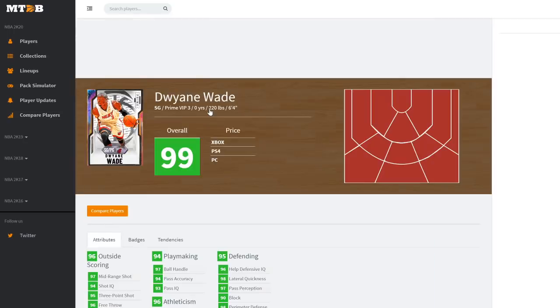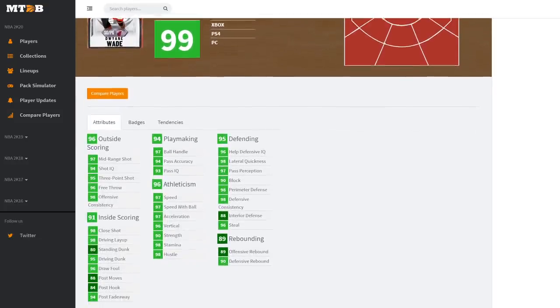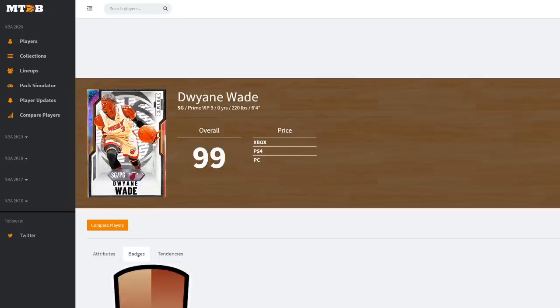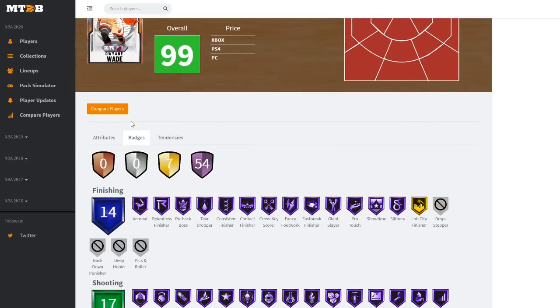Then we got Dwyane Wade. Dwyane Wade has got, again, actually exceptional stats. 97 mid-range, 95 3, 97 ball handle, 97 speed with ball and acceleration, 95 driving dunk, 90 block, 98 arc quickness. So he's nowhere near as good as the other Dwyane Wade, but he's very similar to an Anthony Edwards. And I think he might just be a cheaper Anthony Edwards, to be honest.